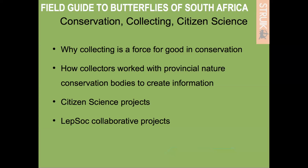Now, just moving on to the second half of the presentation, which I was asked to do, to say what we do here as regards conservation. Well, one of the things we had here was, in common with the rest of the world, collecting was being severely frowned upon by the authorities, and they're on the verge of banning it. And the society, through its then president, Herman Staudy, who's a very, very good, I hesitate to say the word politician, he's a good diplomat, was able to get people to talk to one another and listen to one another.